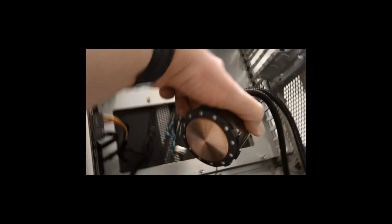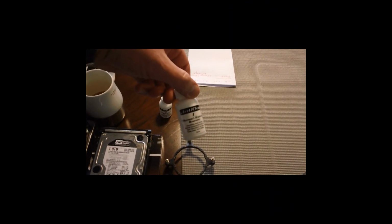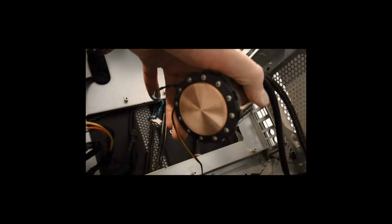I have cleaned the header. There's various different solutions that are commercially available. Some people just say use plain alcohol. I like these Arctic Clean. It's like a $5 or $6 kit, and very easy. You just clean your existing thermal paste off of there so that it's nice and ready to accept the new paste with your new processor.